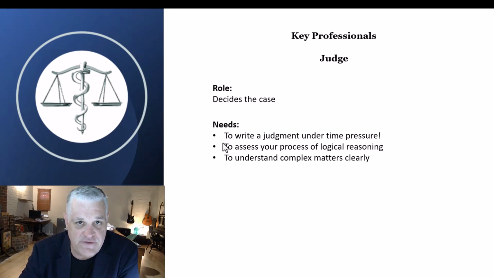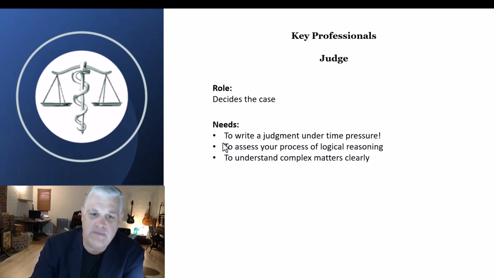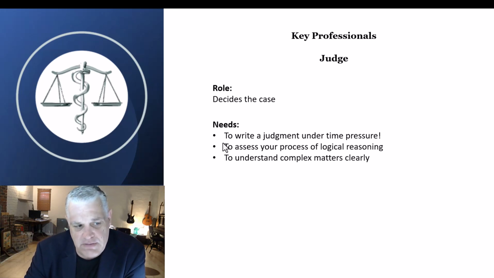So similar to the advocate and the attorney, but here it's a bit different. The judge will really scrutinize very closely every detail of your reasoning, and must also be able to understand complex matters clearly. This is very important. You want to be able to, as an expert, take matters which seem complicated and distill them down to their essence. And really, the important thing, in order to do that, you need to understand clearly what you're trying to say before you can communicate to any other person what your particular point is that you're trying to make.